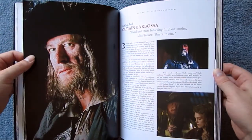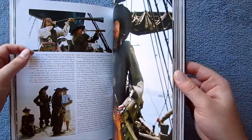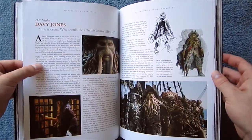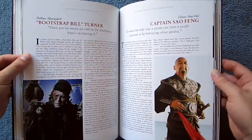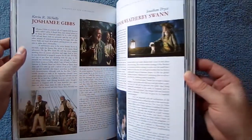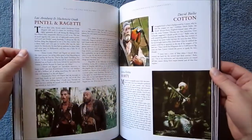The text falls back on something that I notice in a lot of making of books that try and do this approach, which is when you have to cover a lot of area for each area of production, what inevitably ends up happening is they take such a wide angle view of that entire area of production, and the information presented, the stuff you're reading, is just far too generalized, rather than having true depth and insight into how that specific movie was made.